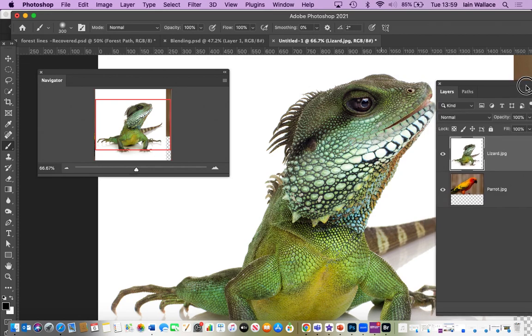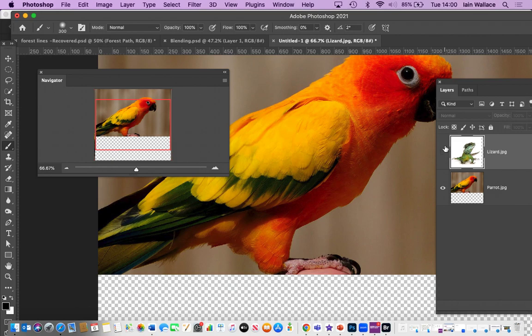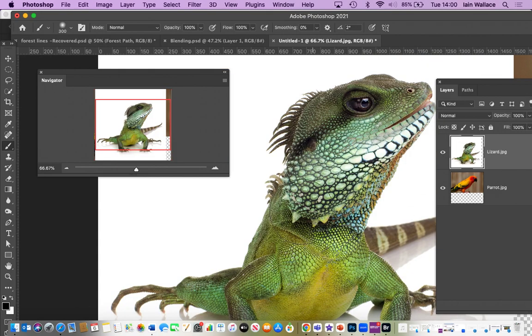It's mainly going to be the head of the lizard I'm going to use to combine with the parrot. I'm going to be taking some of the scale texture though, and maybe putting that in, to help blend from one to the other, so that the scales are going into the feathers and making a convincing blend.